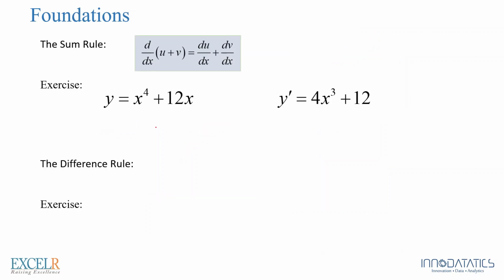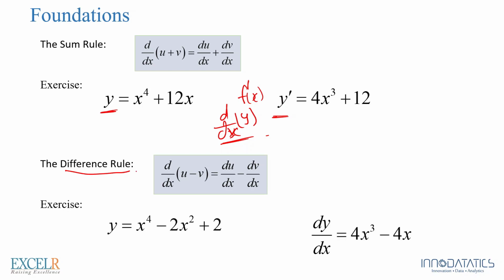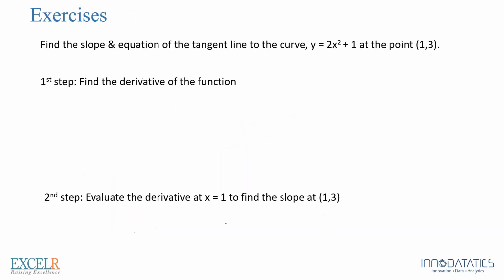Then you have the summation rule. You can either represent that as y prime, or f prime, or d by dx of the function y. However you want to denote it. Okay, then you have a difference rule as well. This is how the difference rule will be. You just segregate it, do the derivative of this separately and this separately.